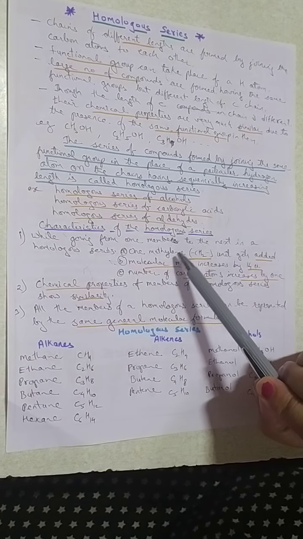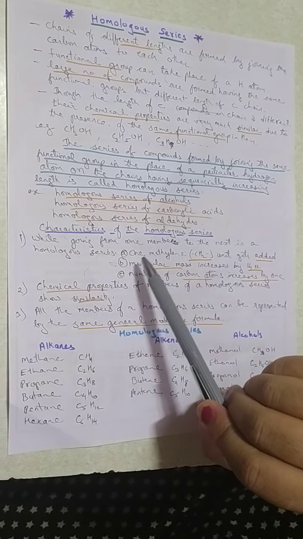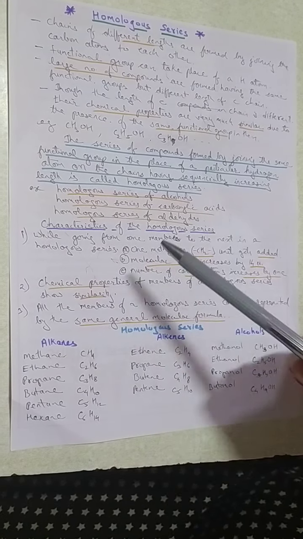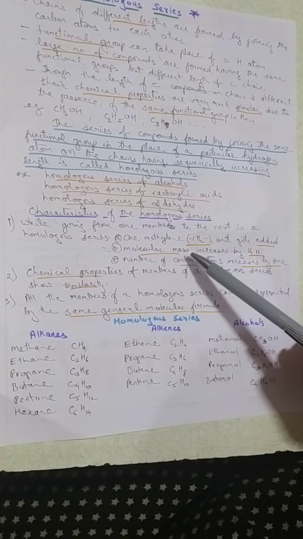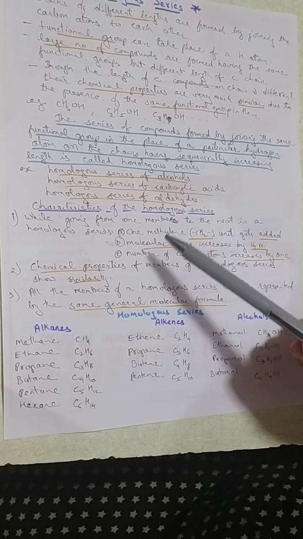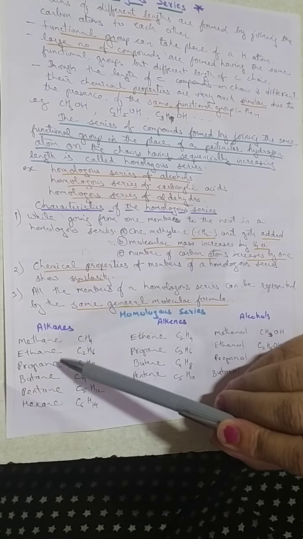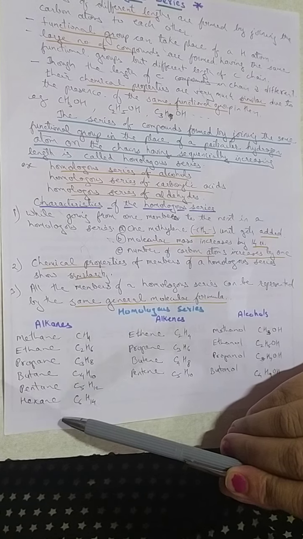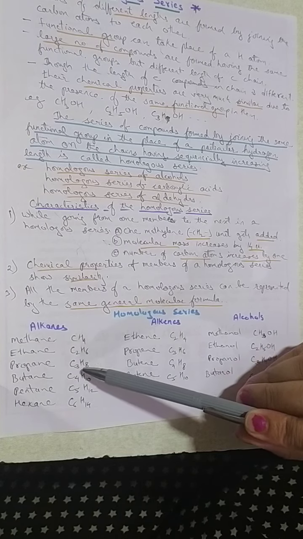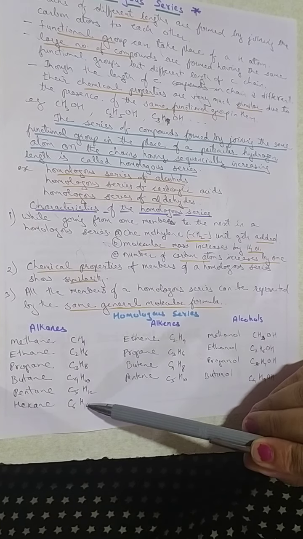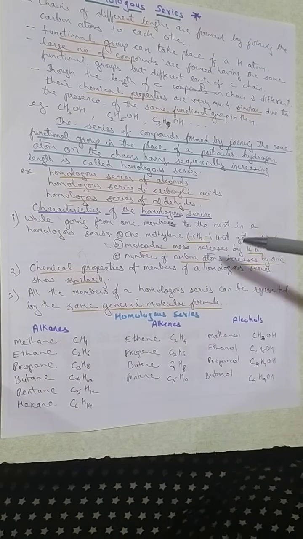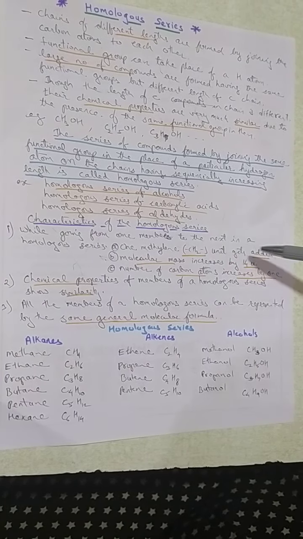Let us see the characteristics of homologous series. While going from one member to the next member in the homologous series, from top to bottom, we will find some changes, that is, one methylene group, a CH2 unit, gets added. Let us see this with the help of an example. Methane, ethane, propane, butane. This is the alkane series. You will find here this is CH4. Next is C2H6. Next is C3H8. Here you can see there is an increase of the CH2 group. That is, when you go from one member to the next member, it gets added. The CH2 group goes on increasing.